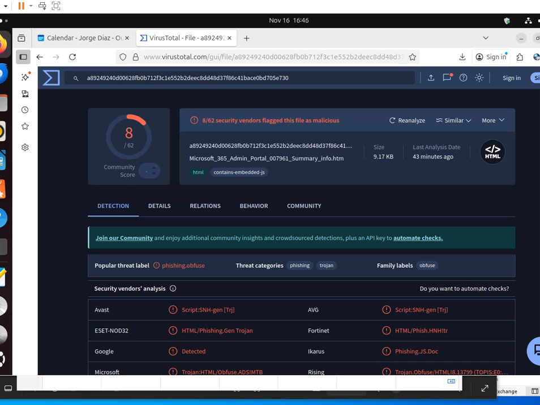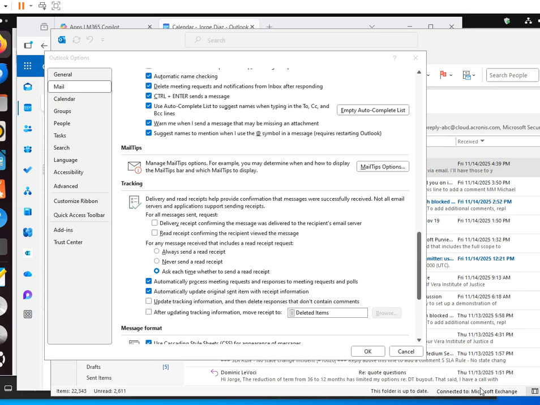So that may be something that you want to consider. You could do a couple of things on the application side, and you could do other things depending on if you're using the desktop version or if you're using the web version. So if you're using Outlook desktop as your email client, you can go to File, Options, Mail, Tracking of your menu, and then you're going to scroll down to the section that says Automatically Process Meeting Requests and Responses to Meeting Requests and Polls, right? So you can remove these options.